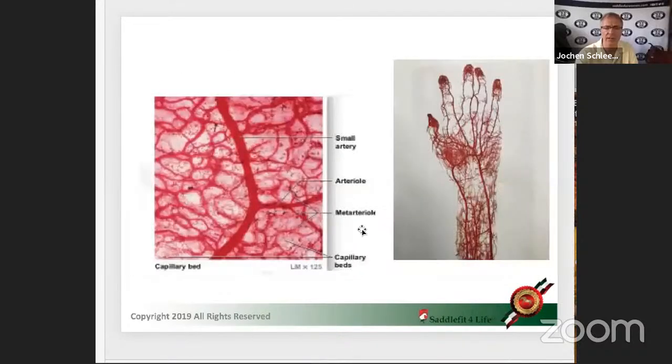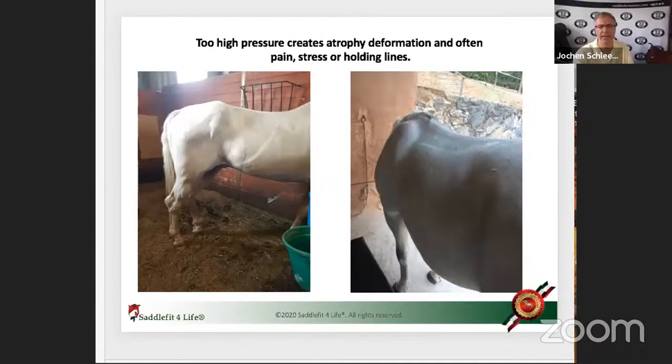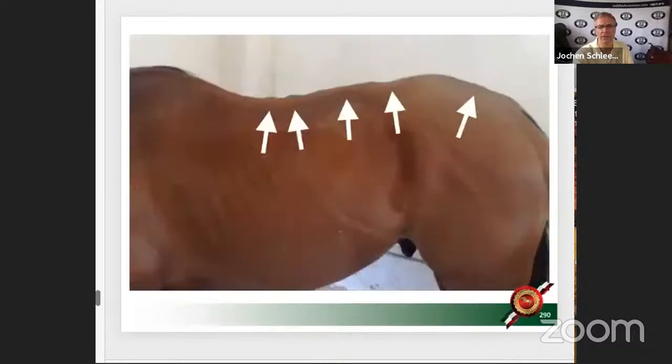All these little capillaries need the ability to feed certain areas and feed the muscle. So if you have too much pressure on it, the muscle doesn't get blood support. Of course, they atrophy like this. For me it's as black and white as it can come. Sure, you could wait and see when the horse is completely deformed like this with all the holding lines. Yeah, that's crazy. But I think we know better now. It's kind of like smoking. Some people stop smoking after they see the horrible pictures on the cigarette packs, but some people see the pictures on the cigarette packs and still smoke.